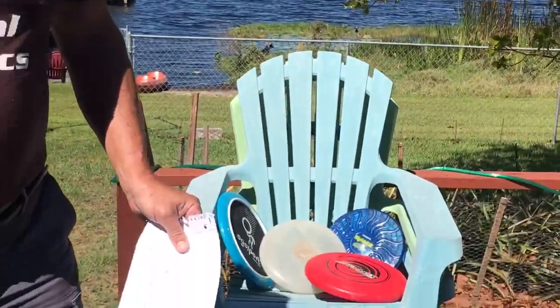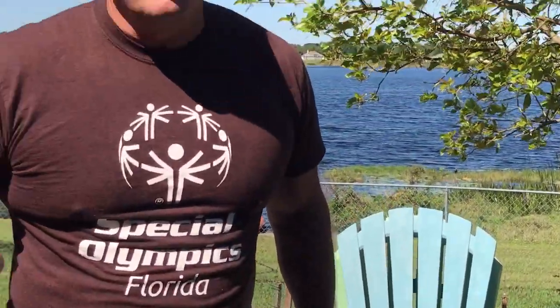Now, as you can see, I have tons of Frisbees, different kinds of Frisbees and stuff like that here. And you in your house might not have a Frisbee, and you say, oh, I can't get outside. All right, let's go in and we'll show you some of the other things you can do for a Frisbee activity. Come on in.